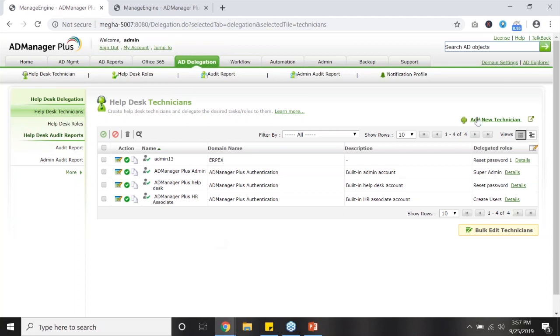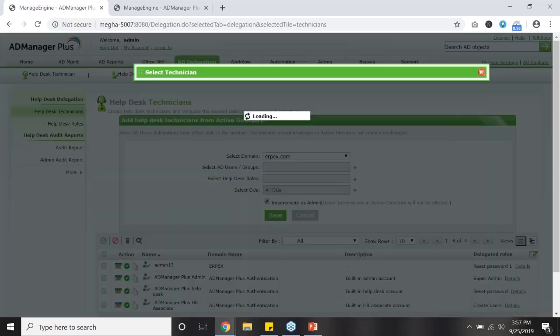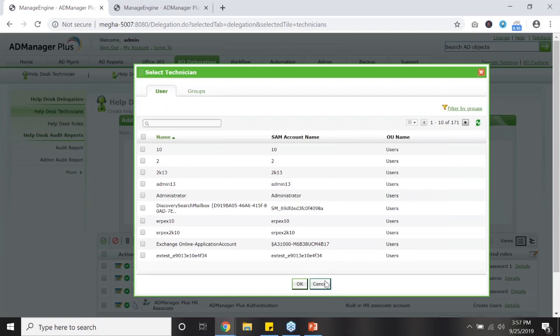So that's how it functions. If you're already familiar with the tool and with the integrations that we offer, then this should help.